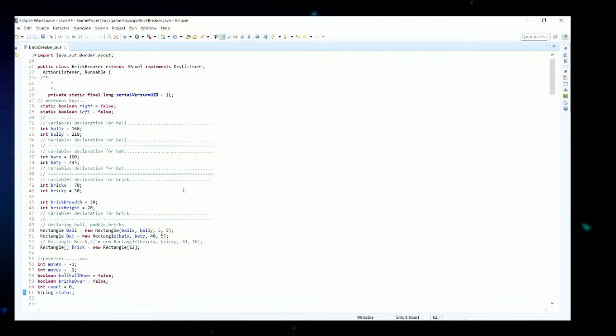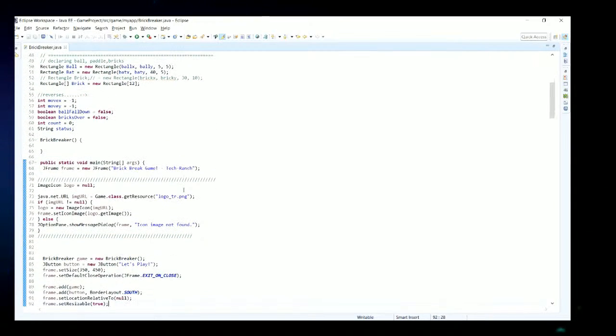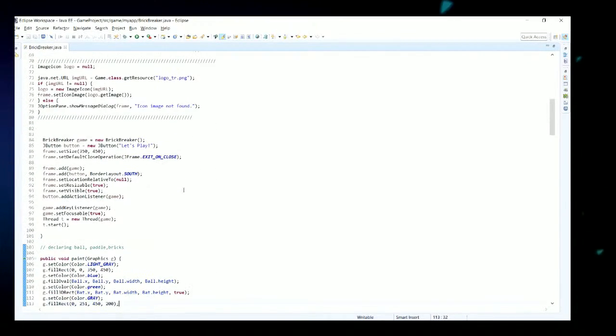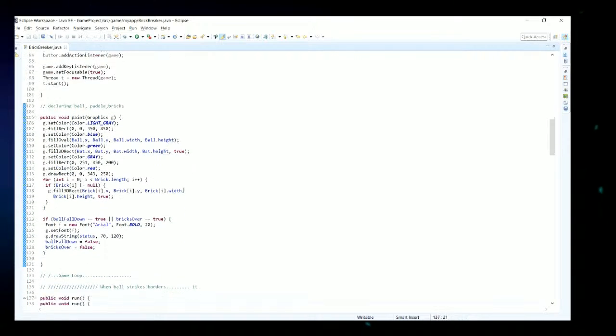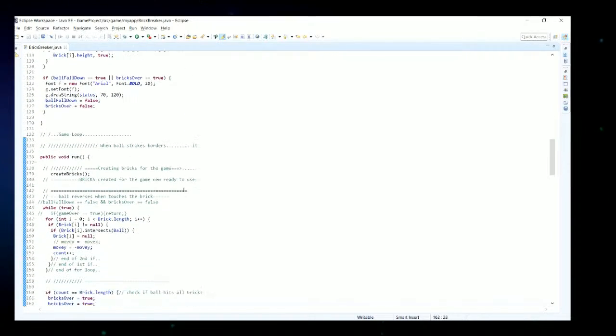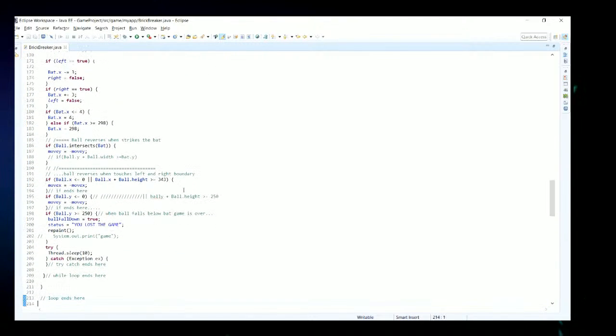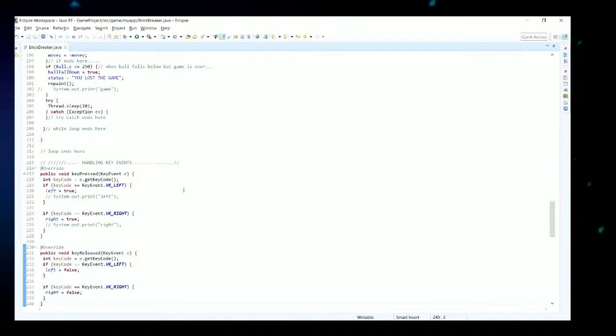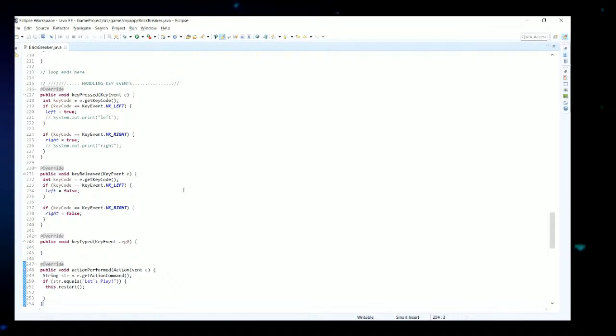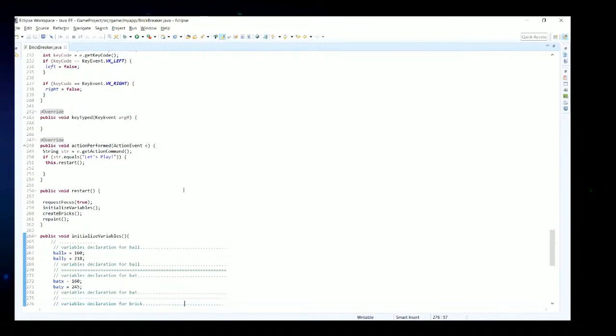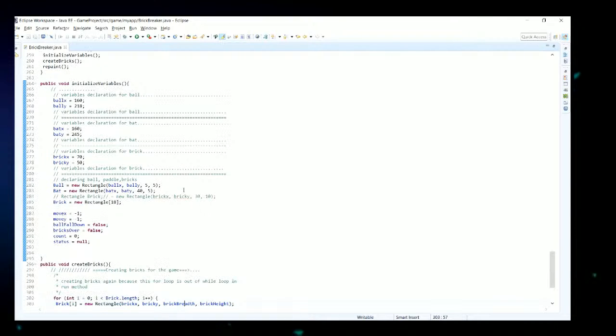So what else you can do is increase and decrease the number of bricks. Suppose you want to change the number of bricks in the game. There is a rectangle constructor that you are calling. All you need to do is reduce the number of rectangles, or bricks. As you see in the code here, we have 18. Instead of 18 you can make it 10. Then there will be only 10 bricks.